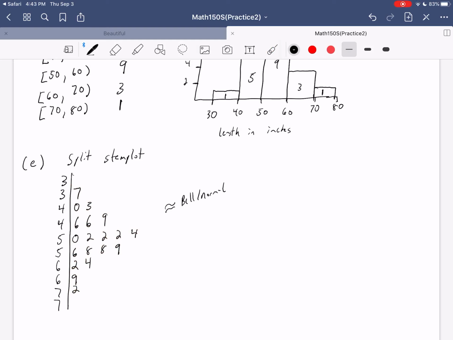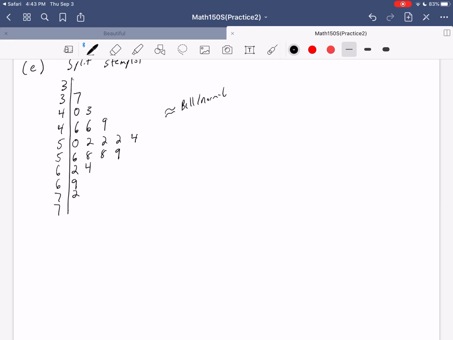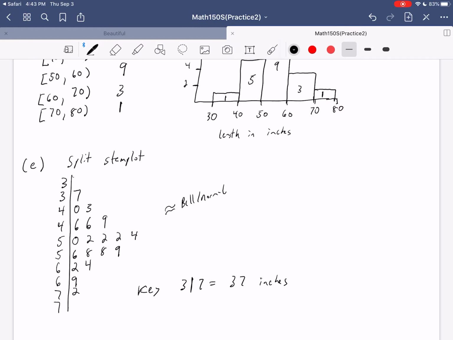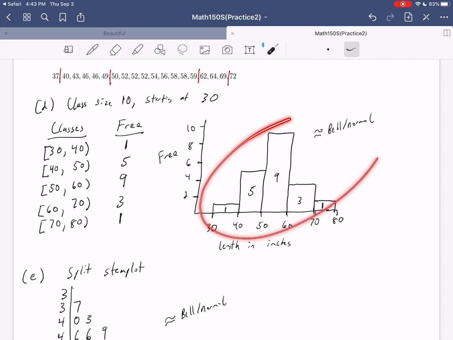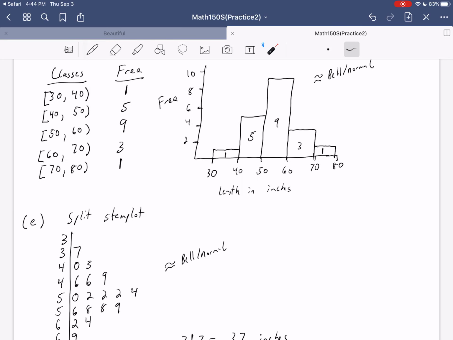Now, since this is a stem plot, we should write out our key here. I always like to use the first one. 3/7 does mean 37 inches in this case. All right. So the main thing to see here is 2 different visual displays. Keep in mind, though, that just because you change the visual display does not mean you should change the shape. The shape is intrinsic to your data. The visual display is just a way of seeing it. So just because we switch from a histogram to a stem and leaf plot, the shape should remain the same in both.